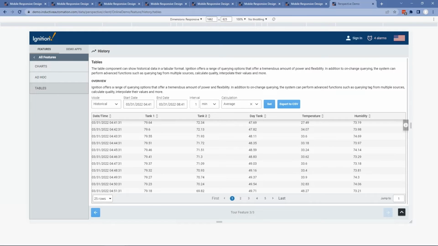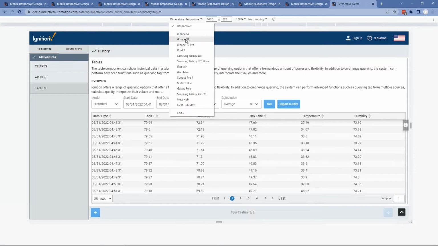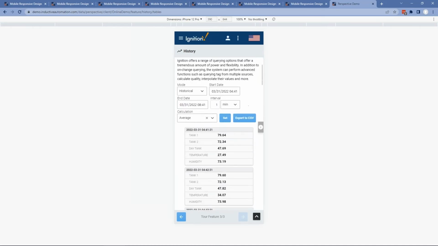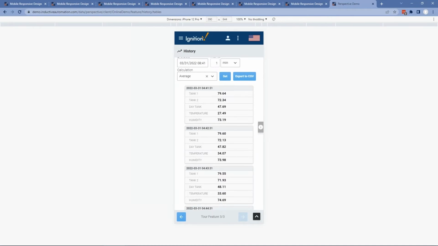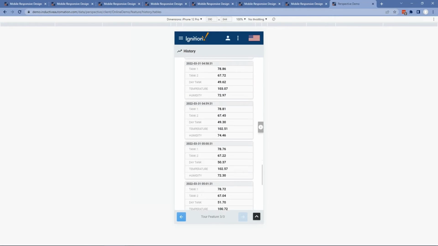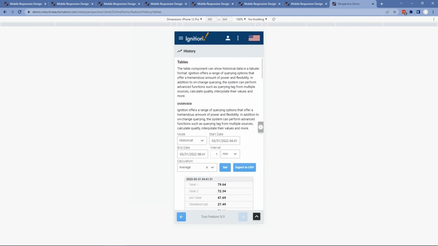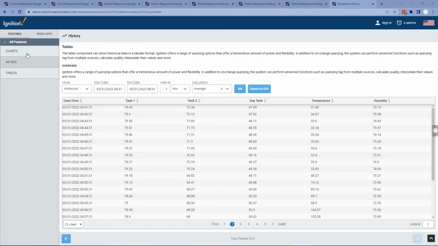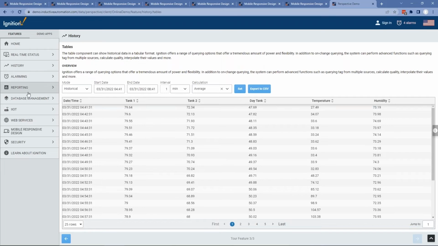But when we get down to a mobile device, let's go to an iPhone here, I don't want to see a table anymore. I don't want to scrunch it. So often a card layout, where you can see the data and have it flow vertically, is a very common paradigm for that. So a lot of these different areas utilize mobile responsive design. All these demo projects use it as well.